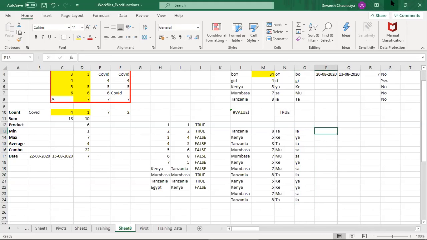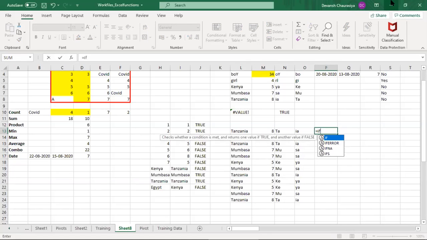Now let's say there are hundreds and thousands of data here, but I want to find out only Tanzania. So equal IF this is equal to Tanzania, I put that under the inverted commas because this is a character.